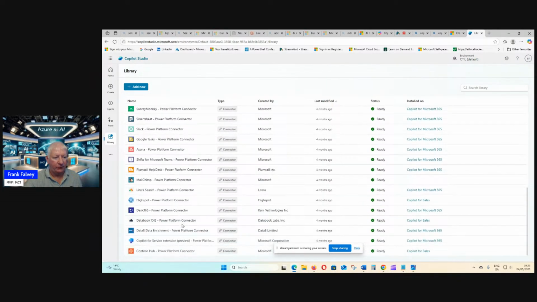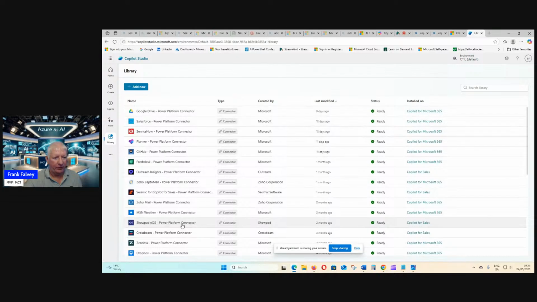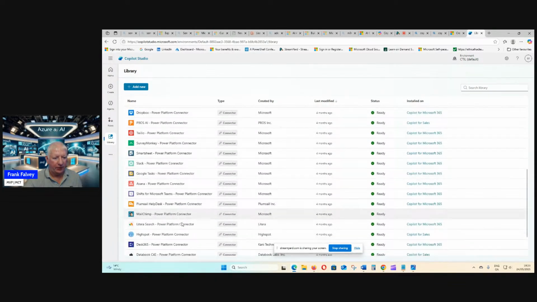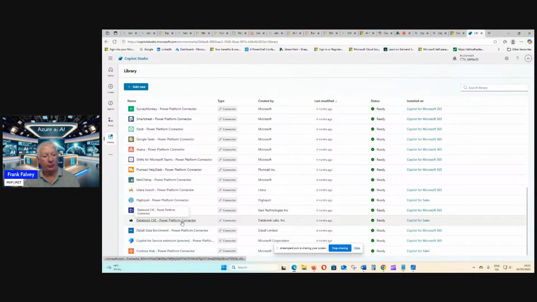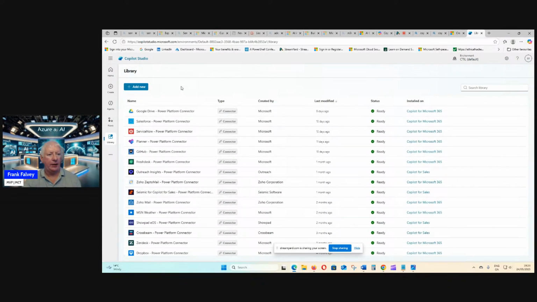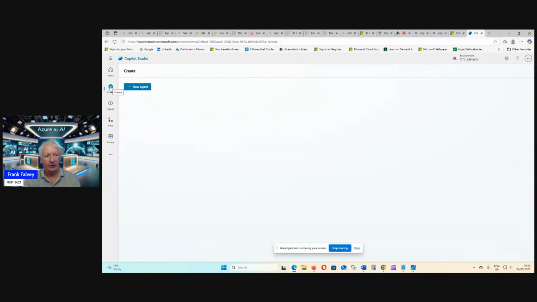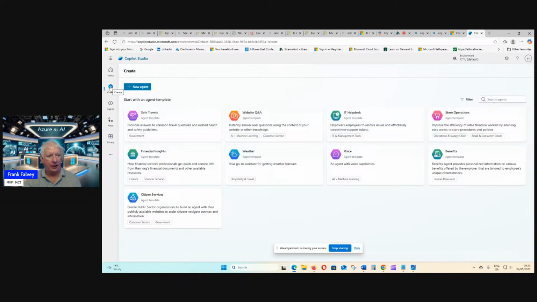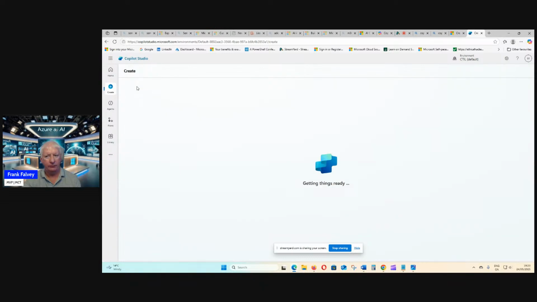So it's not just Microsoft doing it on its own, it's allowing you to collaborate for all different companies. Okay, so we can just pop up here to create, and we'll go for new agent. So it's just getting things ready there.